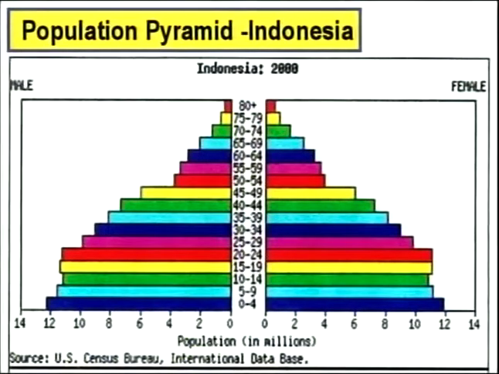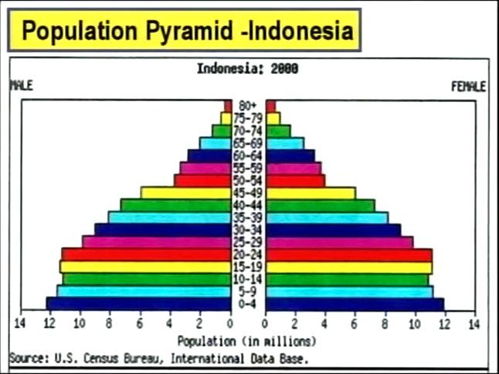On the monitor now we have a sample of a population pyramid for Indonesia. The source is the US Census Bureau International Database. That population pyramid is one constructed for the year 2000. So that's very recent, giving us an idea about the general structure of the country's population. Let's look at the population pyramid and see if we can interpret information correctly from that particular pyramid by answering the following questions.